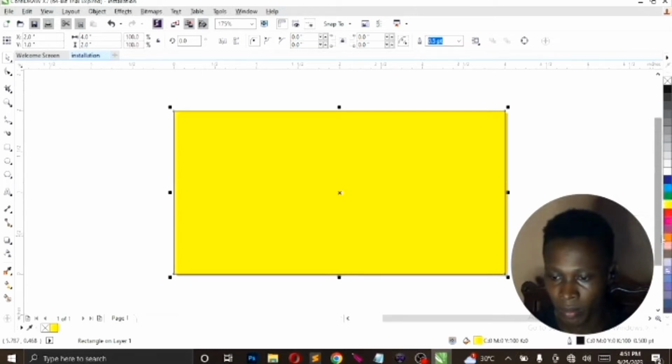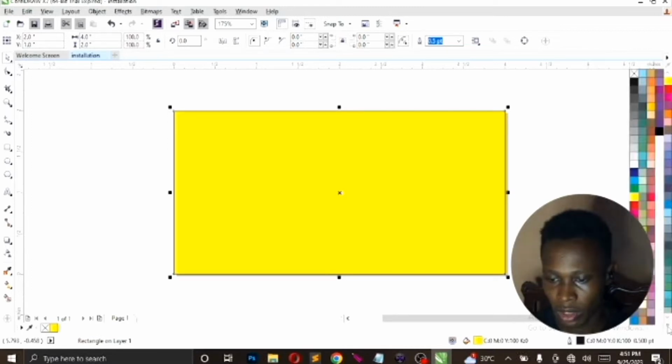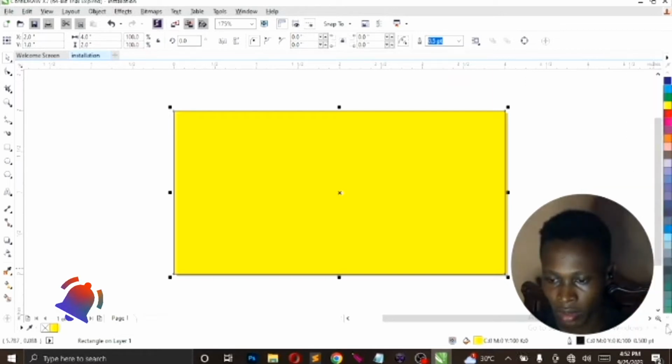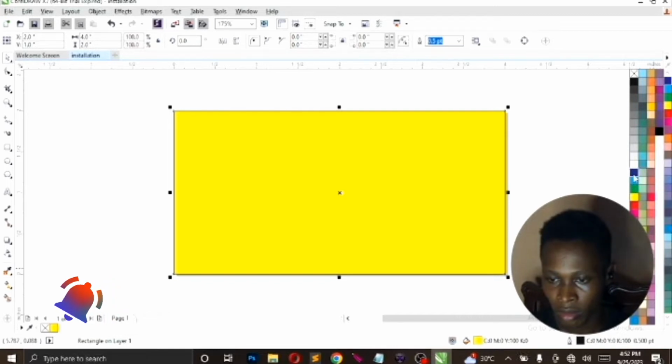You can scroll down by clicking on these default palettes here to see lots of colors that we have, or you can double click here to bring all the color palettes that we have. Then you can click and hold on any color to see more colors that we have in it. You can left click to see more colors, so you can choose any color from here.